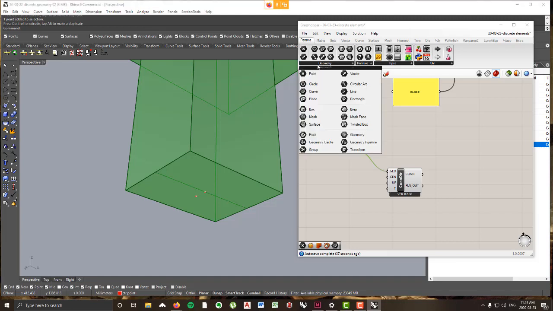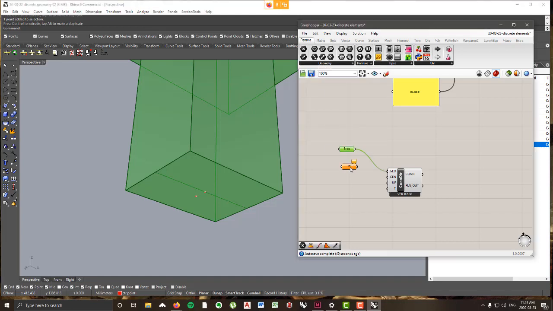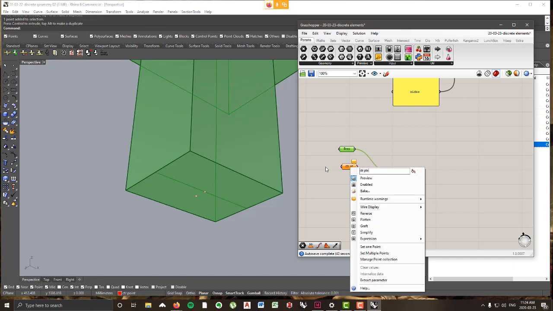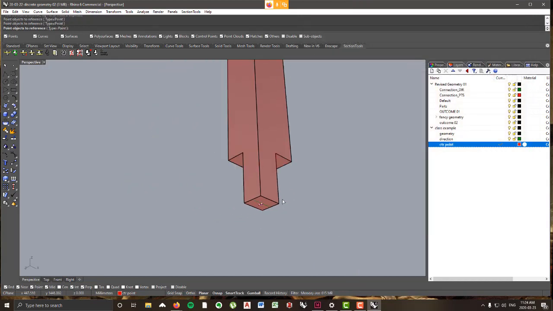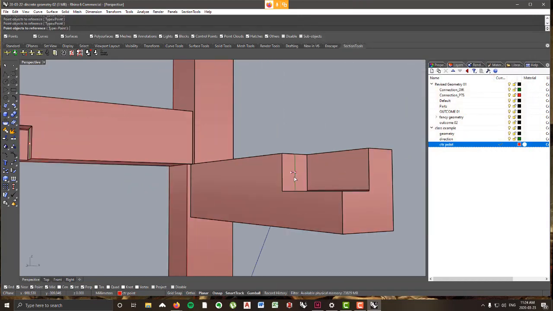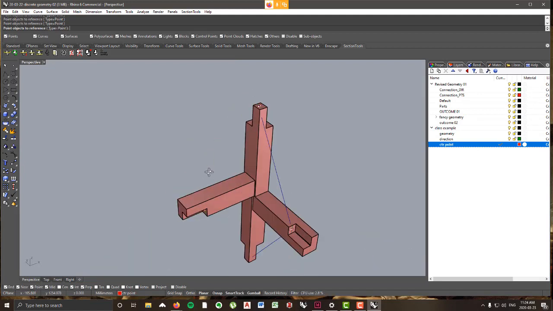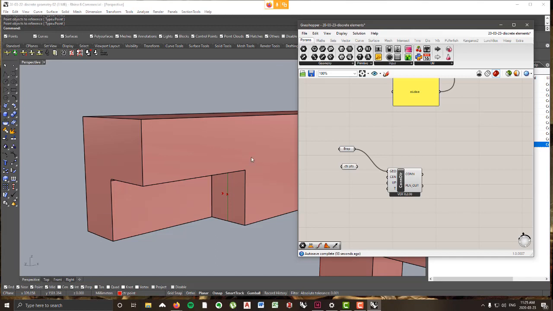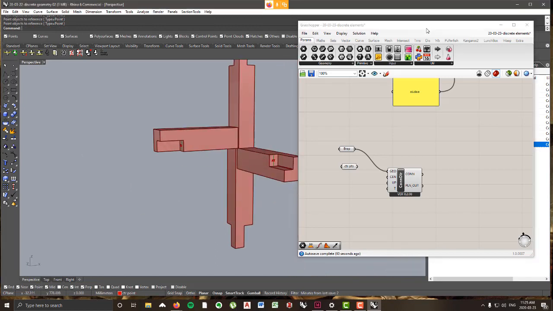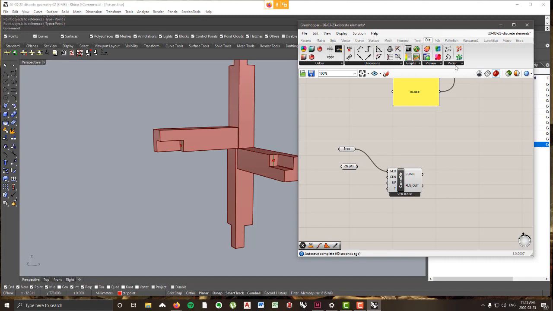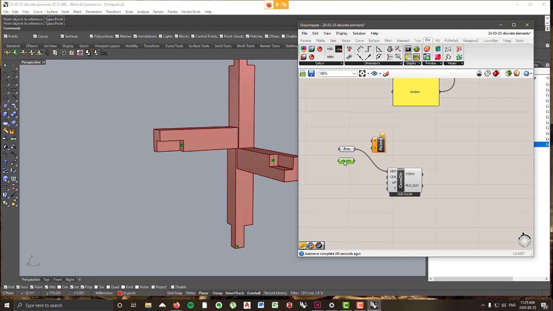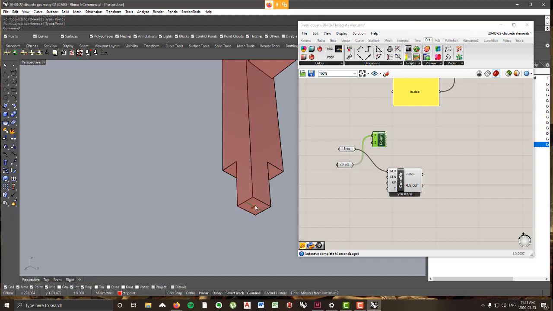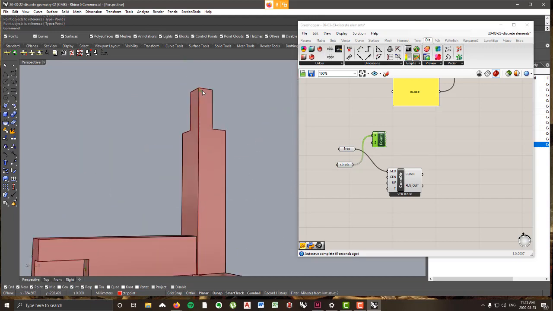So we'll go to Params, Geometry, Point. We can right click this and call it center points. We'll right click it and go Set Multiple Points, and we'll just select these points in whatever order. It doesn't really matter because we'll use the point list to visualize the order we've selected after. To use the point list component, we go to Display, Vector, and then Point List. We'll take our center points and plug them into Point List. That'll just show us the order. So 0, 1, 2, 3, 4, 5, 6, 7.